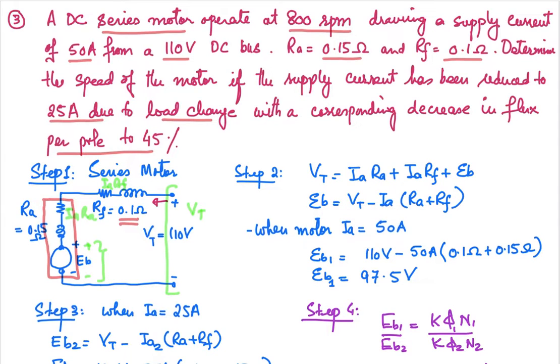And now we want to determine what the back EMF is at the load when the armature current is 50 ampere, right? So we are just going to plug in the values over here. 110 volt applied voltage, the armature current is 50 ampere, and these are the resistances which are given to us. So back EMF will be 97.5 volt. So at this particular loaded condition, the back EMF is 97.5 volt, and the applied voltage is 110 volt. And because of the difference of these two voltages, there is the flow of the current, and that is equal to 50 ampere in this particular case.